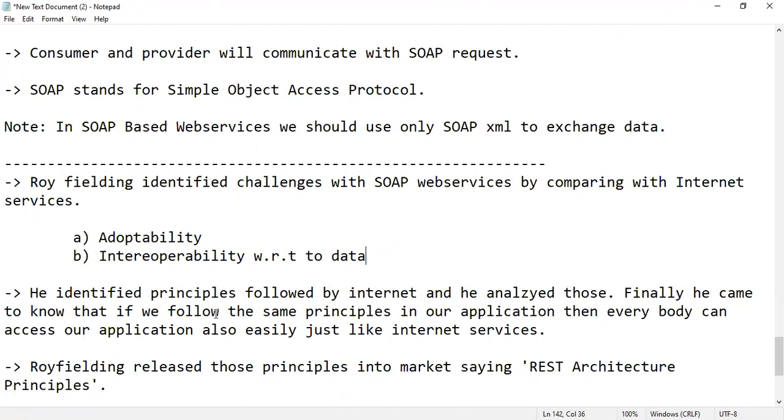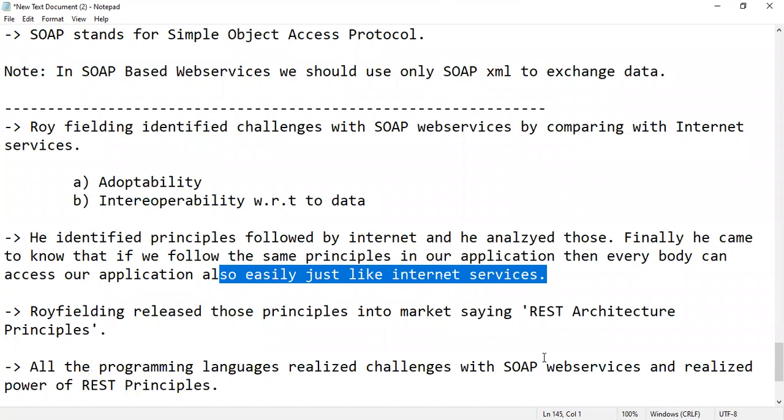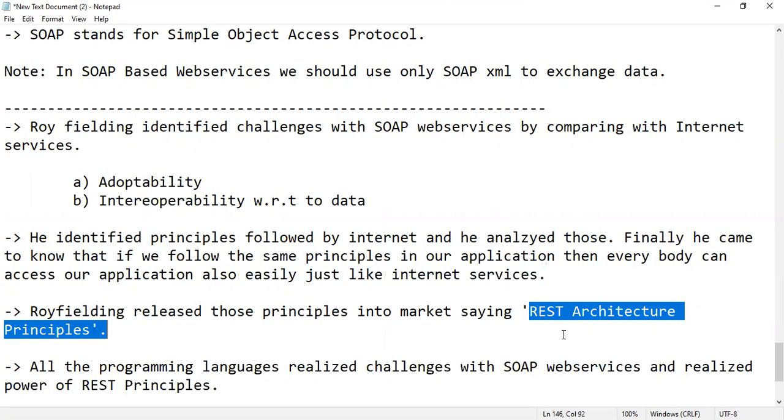So he identified the principles followed by the internet and analyzed those issues. Finally, he came to know that if we follow the same principles in our applications, then everybody can access our applications easily, just like internet services. So Roy Fielding released those principles into the market as REST architecture principles. So web services are of two kinds: according to Java, JAX RPC and JAX WS.